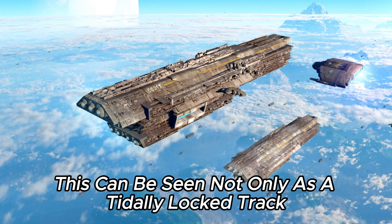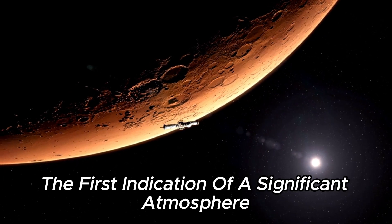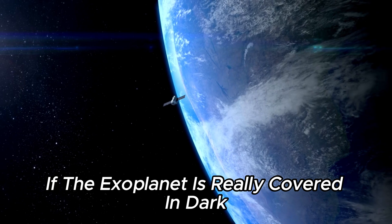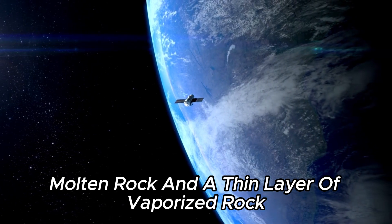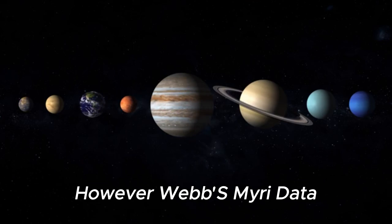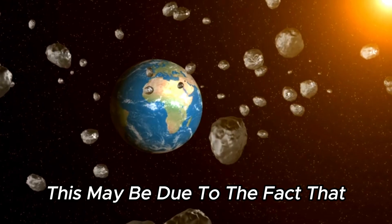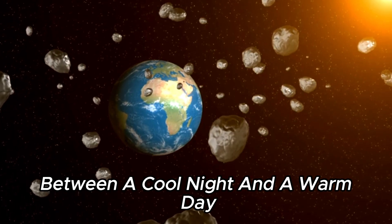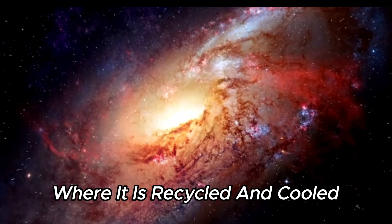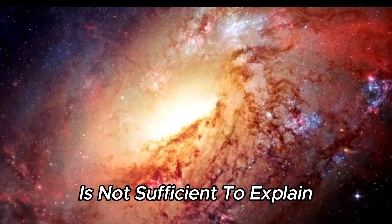The exoplanet looks more and more like a world of sharp contrasts that has undergone drastic changes — seen not only in its tidally locked orbit but mainly in the conflicting measurement results of different telescopes. The first indication of a significant atmosphere came from temperature measurements based on the world's heat emissions. If the exoplanet is covered in dark molten rock and a thin layer of vaporized rock, the dayside should be about 2,200 degrees Celsius. However, Webb's MIRI data only showed a temperature of 1,540 degrees Celsius. This may be due to energy being well distributed between a cool night and a warm day through thermal processes — lava flows carry heat to the night side, where it is recycled and cooled. Simulations showed that this effect alone is not sufficient to explain the much lower temperature.